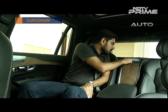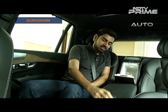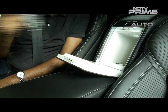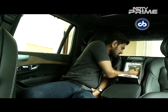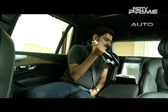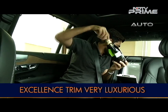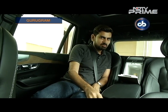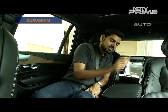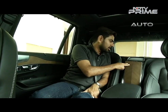Here is where you have another little goodie that sits below this Bowers & Wilkins speaker. Yes, it's a refrigerator and yes, these are specially designed champagne flutes without the base, which kind of fit into these specially designed, I can't call them cup holders, so flute holders, and 2 bottles of champagne. I just have one in there right now. It's nice and chilled. Tempting to pop it open, but I won't. So nice touch again for you to be able to enjoy your favorite drinks. It doesn't have to be champagne. You can of course put other things in there, and the glasses stay in here as well, because when it's champagne the glasses need to be nicely cooled, don't they?